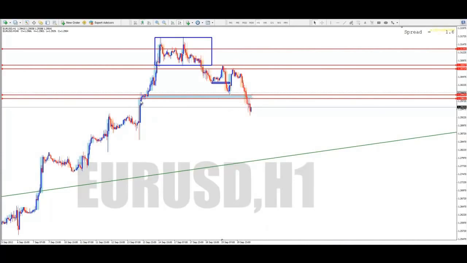We had a big pole up, we had a flag here. So at the base of the flag there was support, at the top of the flag there was resistance. The resistance, once price breaks, becomes demand. So price came down to that demand and engulfed back up again from that demand. Okay, back we go.